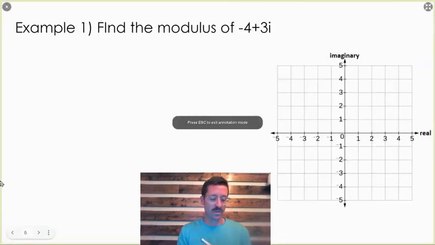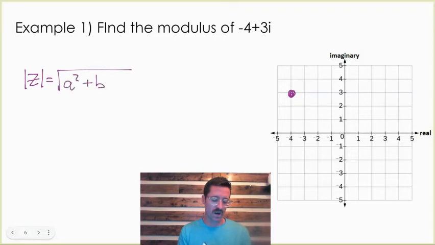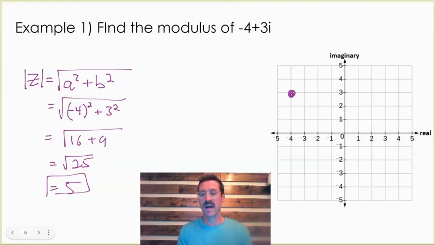And so if we come back to our last example, we know that this point was represented at this location right here. So if we were to find the modulus, that's going to be the square root of a squared plus b squared, where a is our real component and b is our imaginary component. So the modulus of this complex number is five.